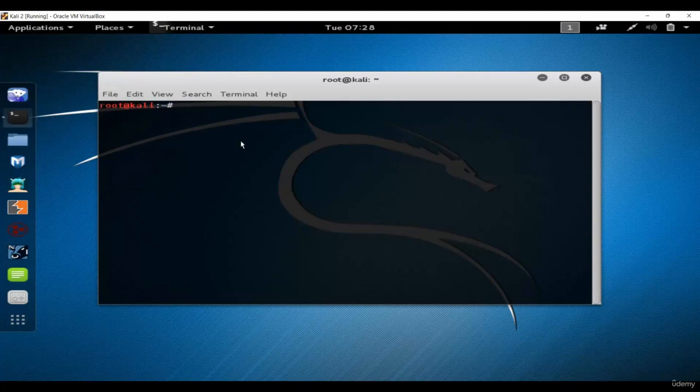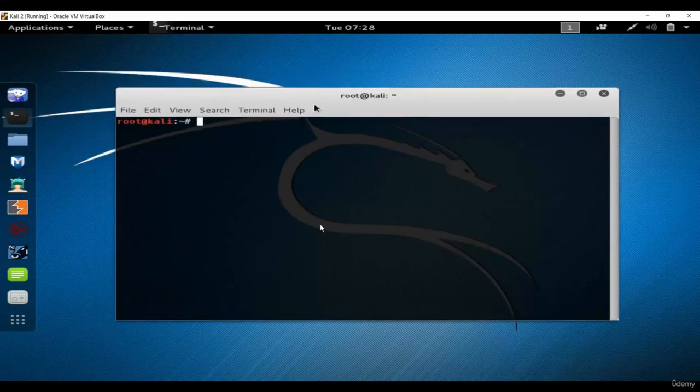Okay. Now terminal is the interface between user and system. It acts as a medium between the two. It takes command from the user, then converts that command into the language which your system understands. Then it takes the output from the system and converts that result into the human readable format and shows that here.